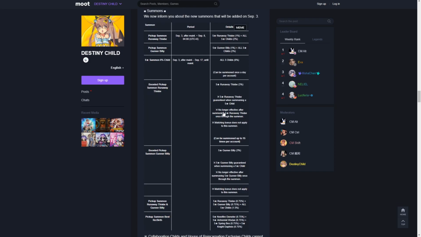Next up here, everyone, we have the summons. We now inform you about the new summons that will be added on September 3rd. So we have quite a few here. So let's start out here at the top. Of course, we have a pickup summon for Runaway Thisbe, as well as a pickup summon for Gunner Billy. Now these will start September 3rd after maintenance up until September 8th for UTC.